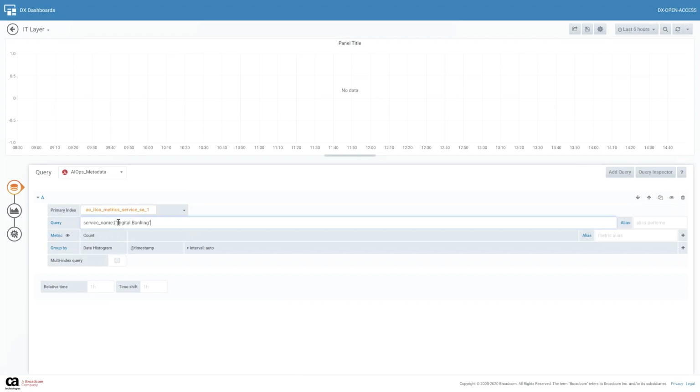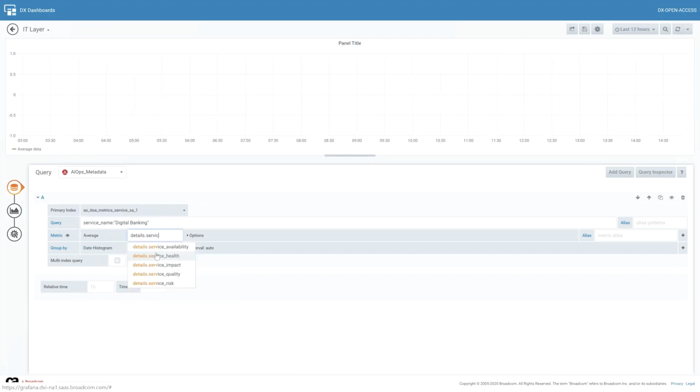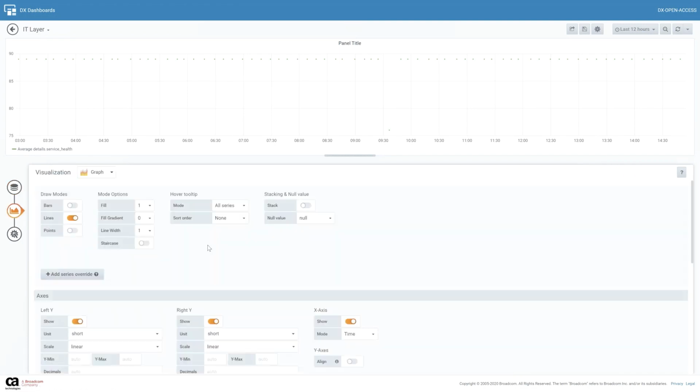Let's say I want to focus on digital banking service, and I'm going to represent the health average. We're going to change this to connect null values.